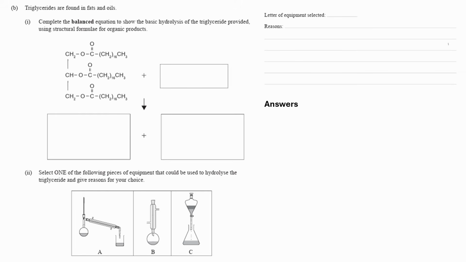Complete the balanced equation. Oh, look at that. It's been highlighted: balanced. What does that mean? You're going to make sure that the whole equation is balanced, and you're not going to get the full mark if you don't. Show the basic hydrolysis of the triglyceride, of this fat, using the structural formula for organic products.